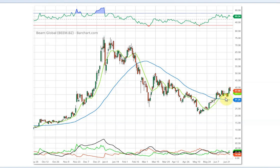If I were in, I would put my stop loss at around where the moving average is right now, around 31 and a quarter, 31 and a half, in around that area. Okay. Target, how do we place target? It's this level, the high of this range, minus here, and that will be about $17. Add $17 to the bottom of this consolidation phase right here. Okay, and that would be a target. Again, it's just a technical target. It does not mean that it is guaranteed to trade there.